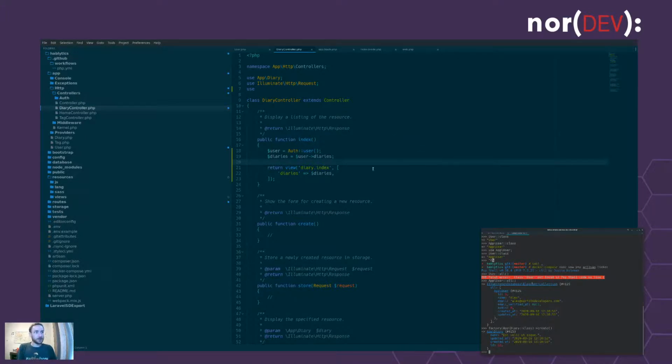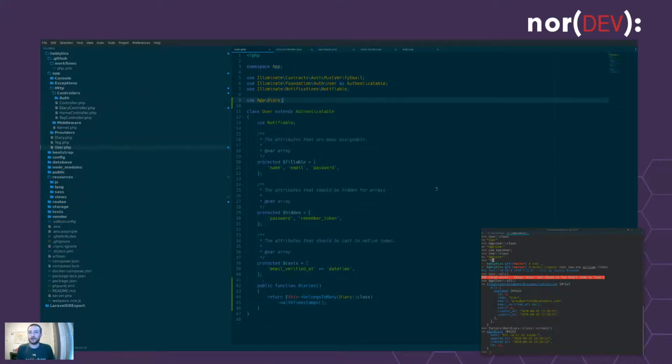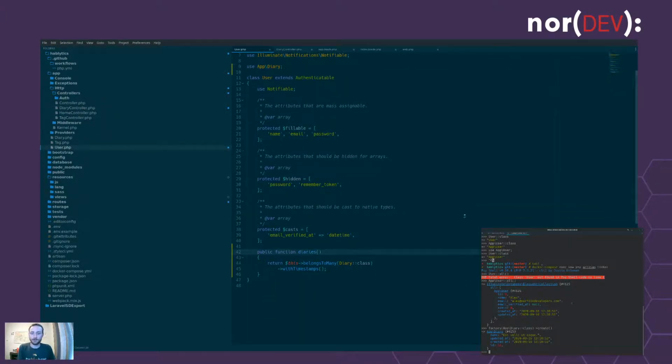All right. So now we need to attach it. And this is where we're going to potentially find that I've created all of those pivot models wrong. So wish us luck. We have an ID of 11 for a diary, and we have our user. So let's have a look at our user attribute. We've got this diaries. So what I can do is say user find, and we'll find the user with the ID of 1. And we can say diaries. But notice this time, we'll use the method version of that.